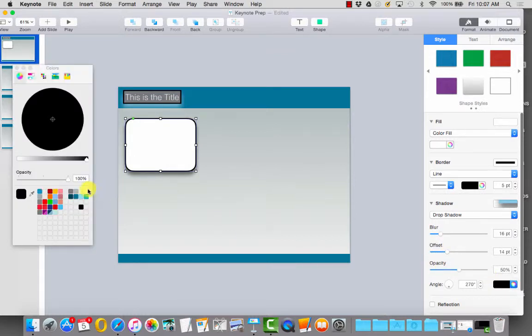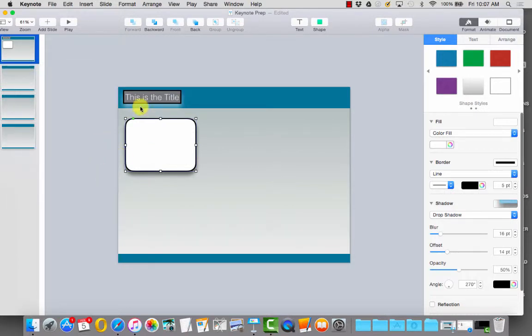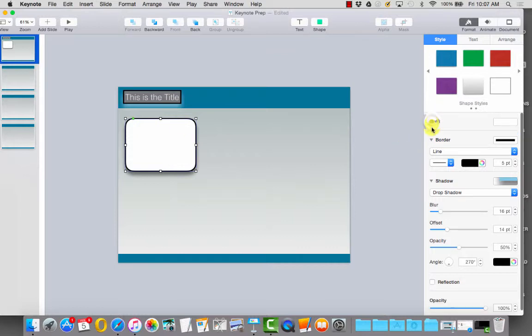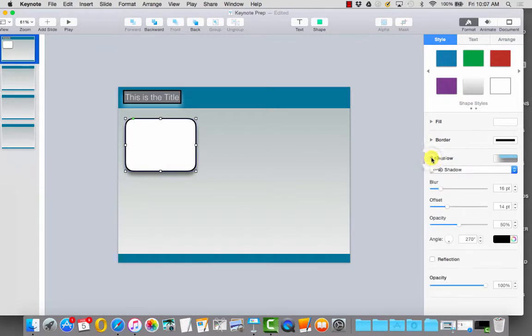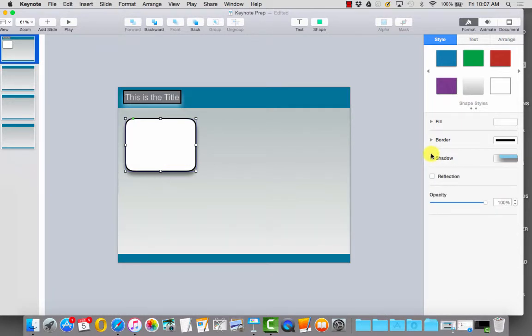Make it white so you can see it a little better, or black, whichever is best to see it on this gray here. You'll notice I can format, again, the text and the shape in the exact same way using these three options: fill, border, and shadow. Again, you can extend down those options by selecting the caret here. I don't use reflection very often. I do often use the opacity, which we'll get into in more specific types of demonstrations. Now text box style and shape style options are the exact same.